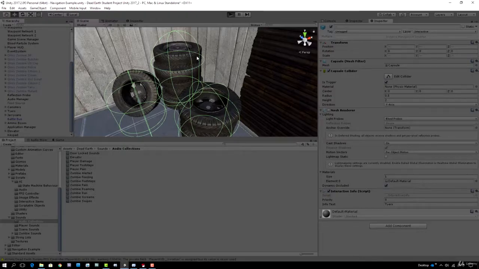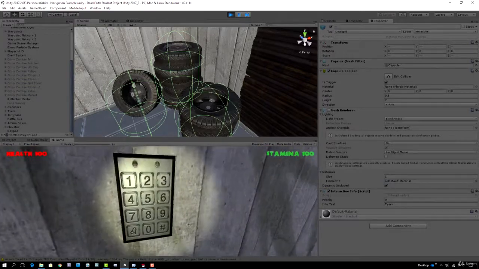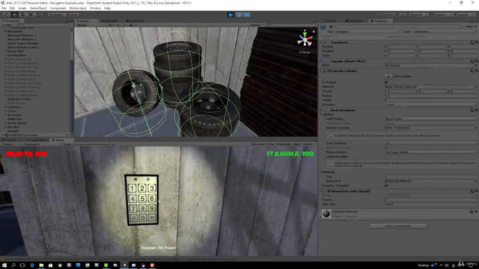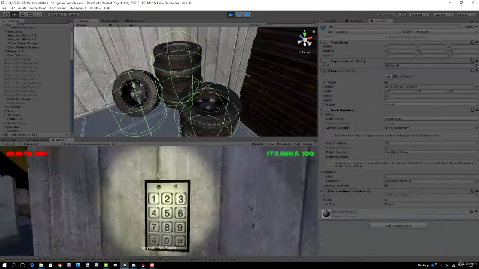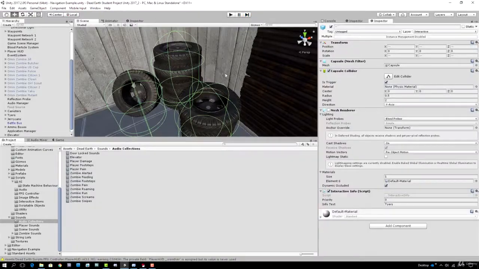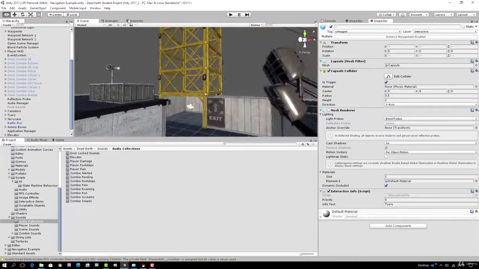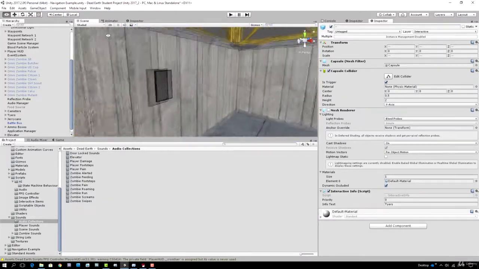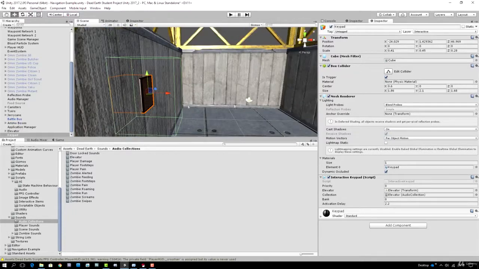Now, we're not going to be able to use the keypad right away, obviously, because, look, we have no power. Okay, what's happening there? I probably need to move that trigger in a little bit more. You need to be careful when you set triggers that if the ray actually starts off inside the trigger, then it won't actually register as a raycast hit, apparently. So let's just move that back a little bit by adjusting not the object but the box collider.